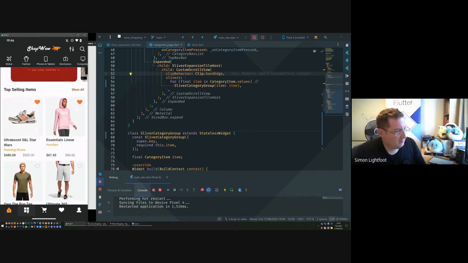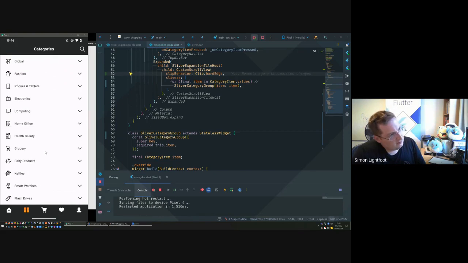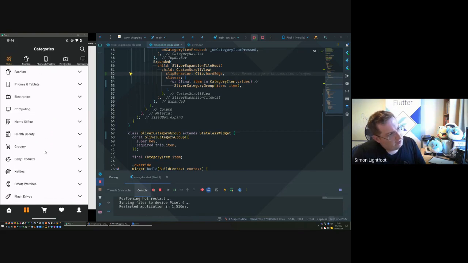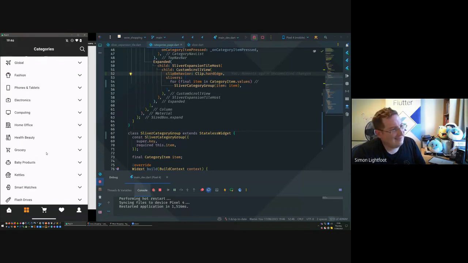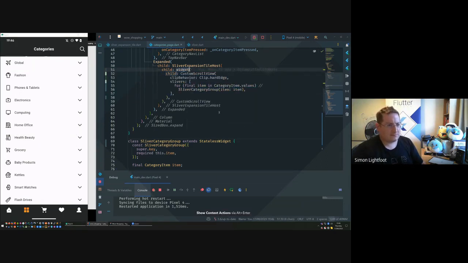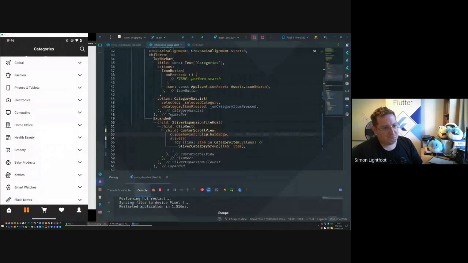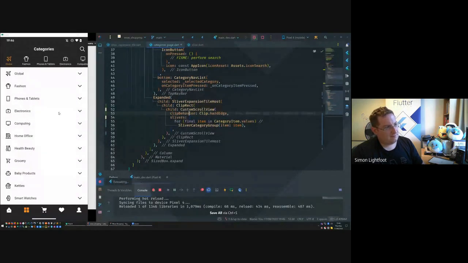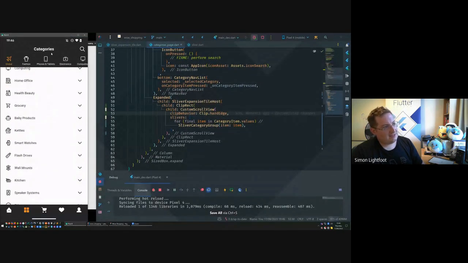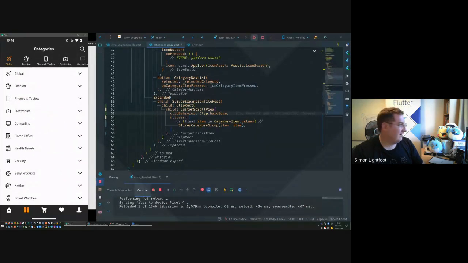And that should, if we go back to the category page, we have found a bug in 3.13. Oh dear. So that's really interesting. What happens if we put clip rect around that? Yeah, I mean, like, there we go. Okay, so, all right, I guess it's time to file a bug.